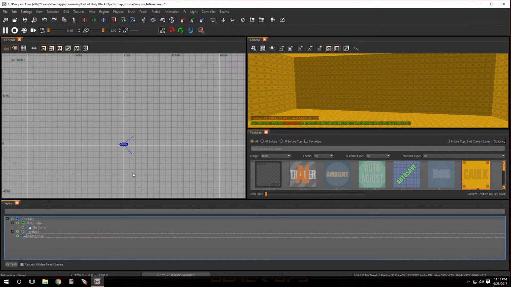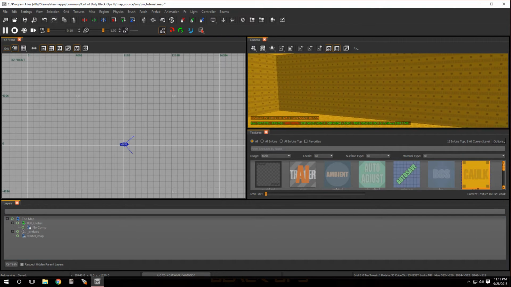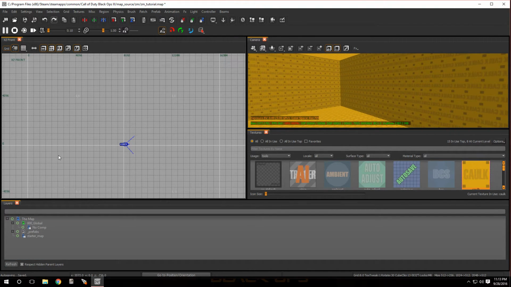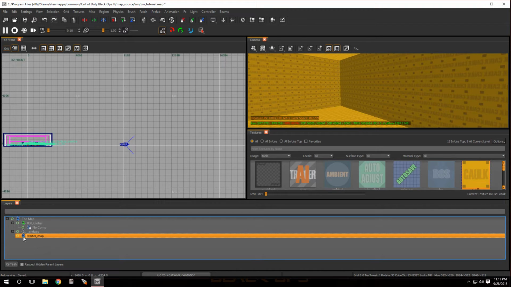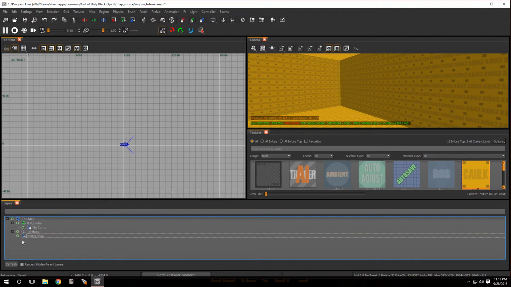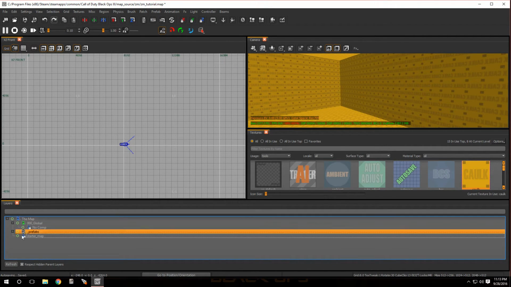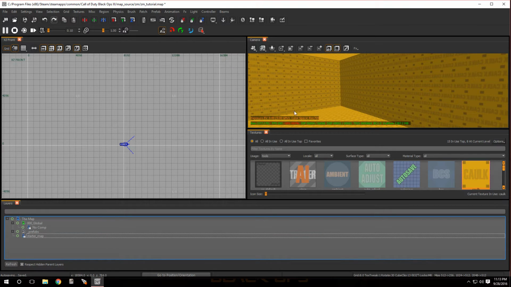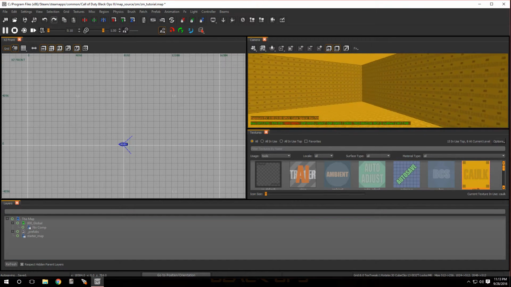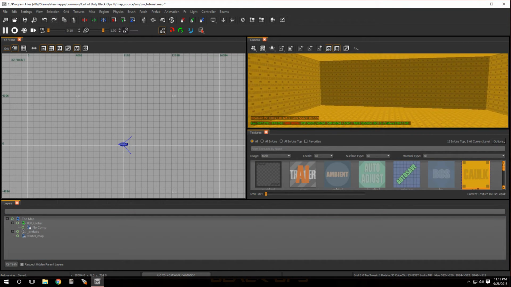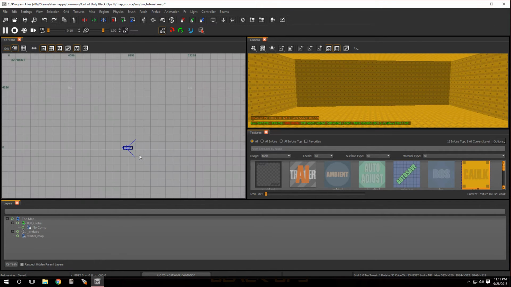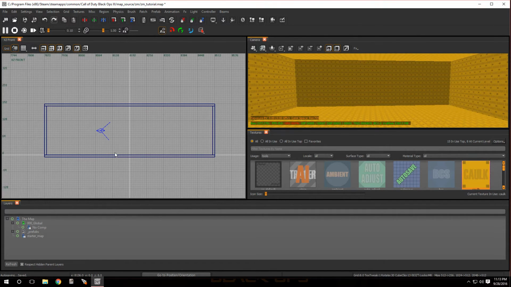So now when we render out the game or we compile the game, that's not going to show up unless we press and put the H off. There you go. See, now we left it with the H on there, so it's hiding it, and it's going to be permanently hidden from the game, and we can just work on our map. All right, cool. So now that we got that done, it's good to go.